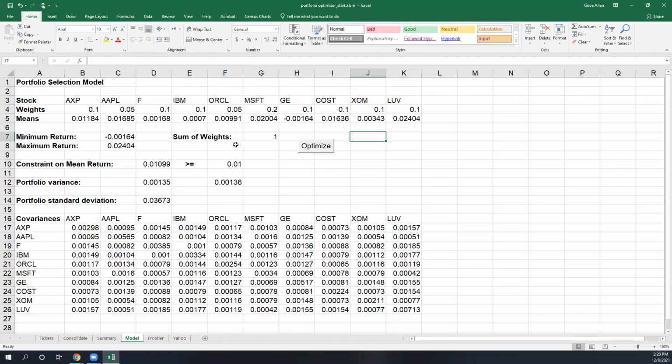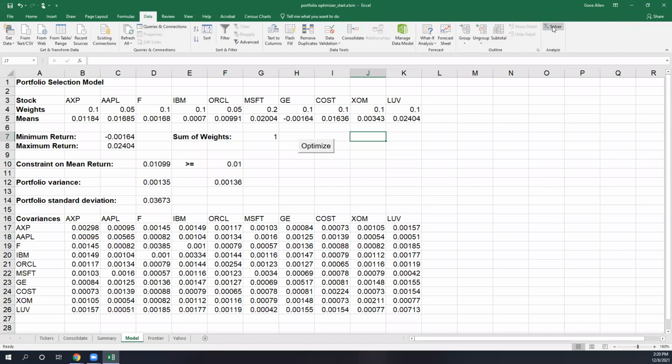So to do this, number one, I have to be on the sheet that I want to optimize. And that's one of the things that's not especially clear in your code. Almost everything else we do in Excel, you can say, I don't really care what the active sheet is. I want to change something on sheet 3. That sheet doesn't have to be active. I can just tell it Sheet3.Cells, whatever, gets a new value. But for Solver, we actually have to have the sheet active that we're going to be running the model on. So I'm going to make sure that sheet is active. I'm going to come to my Data tab and open the Solver add-in.